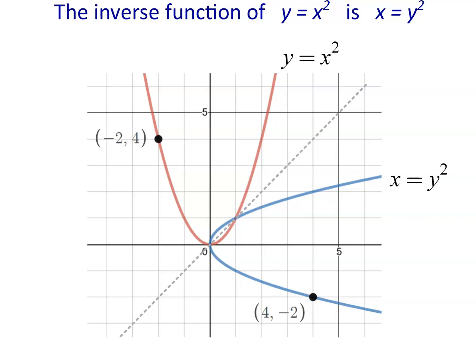Okay, so here's a picture of the two graphs. Here's our standard quadratic equation y equals x squared, and here's the graph of x equals y squared. As you can see, it has the same shape. It looks like it's been rotated 90 degrees, but a better way to think about it is if you think of that graph being there, a mirror being right there along the line y equals x.